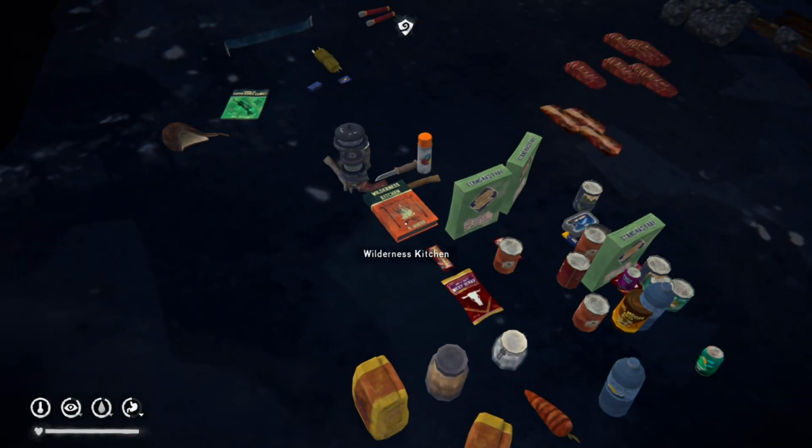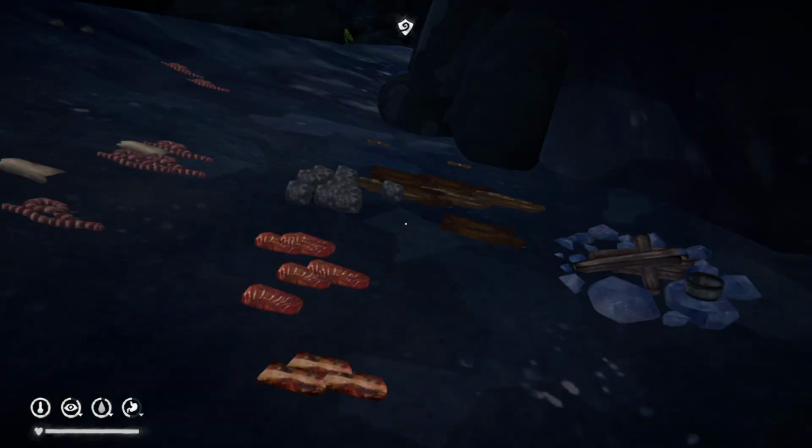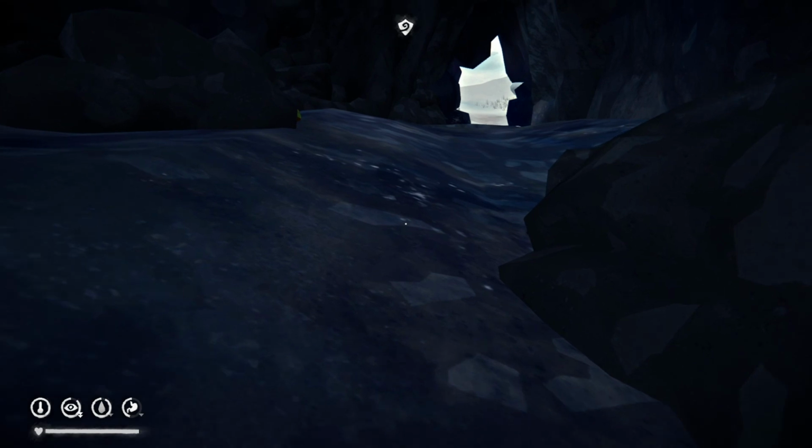Don't need any of that stuff that I've dropped there. I've got spare knives, spare revolver. Don't need any of that. Don't need any of that. So I think we're in good shape. I'll leave that cooking pot there because I've got tons of them. So we're going to head to Mystery Lake now.